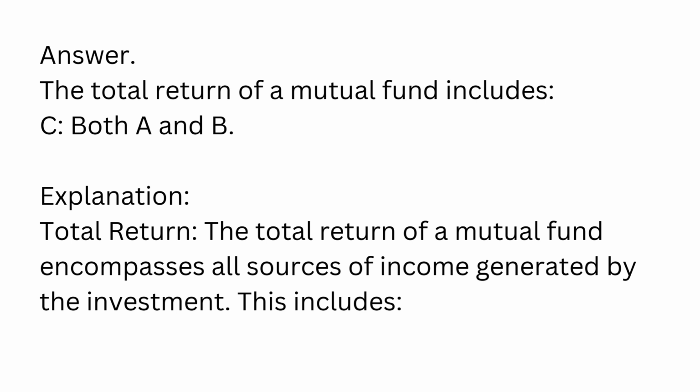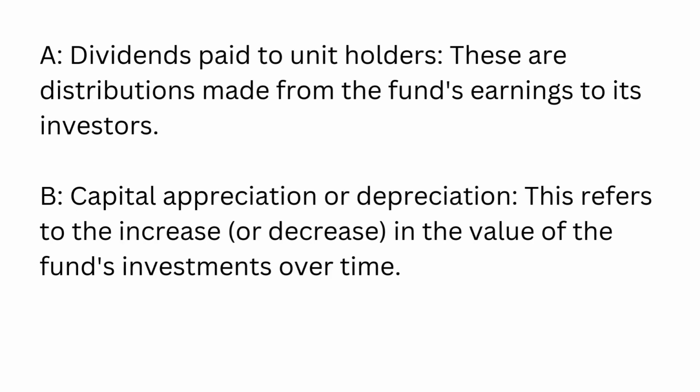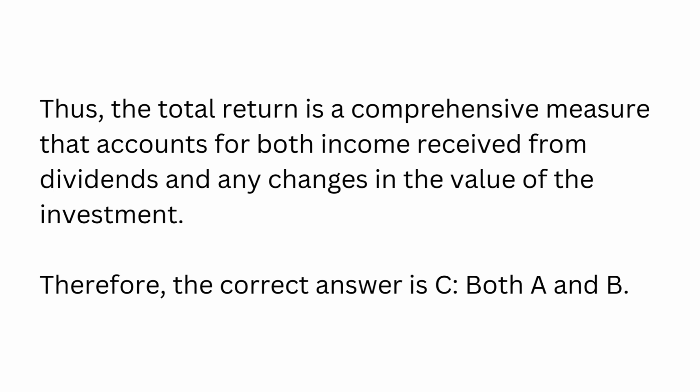This includes A. Dividends paid to unit holders. These are distributions made from the fund's earnings to its investors. B. Capital appreciation or depreciation. This refers to the increase, or decrease, in the value of the fund's investments over time. Thus, the total return is a comprehensive measure that accounts for both income received from dividends and any changes in the value of the investment. Therefore, the correct answer is C, both A and B.